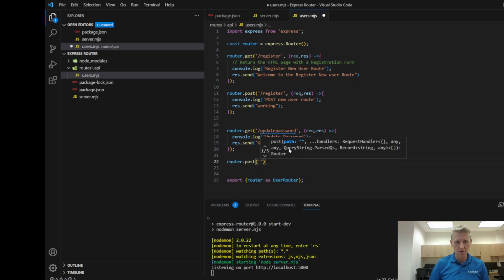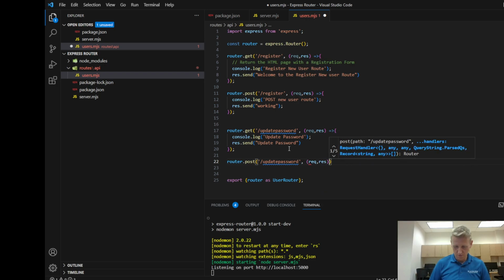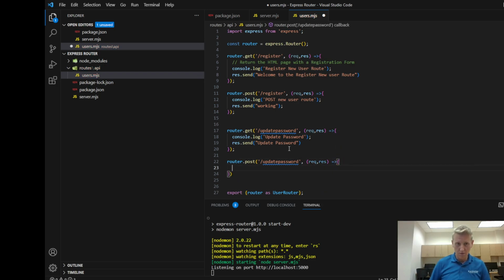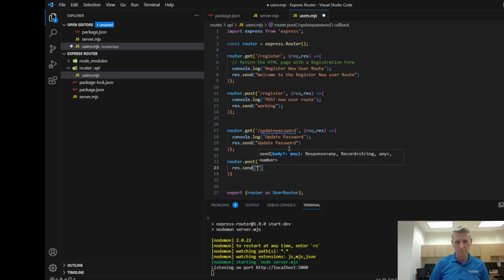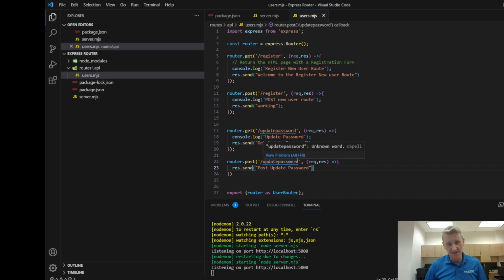And so now if I were to add a new route over here, maybe a post, router.post /update password. You can see I click Control Save, it immediately rebooted.